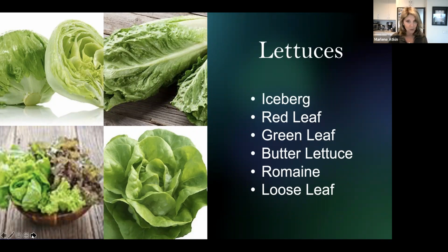And then you get into your green leaf and red leaf lettuces. Those are the kind of lettuce leaves you'll find in a lot of what they call mesclun mixes. They have a more tender leaf. Butter lettuce is another very mild lettuce with a slightly sweet taste. That's the one down on the bottom right corner that you see there. The leaves are tender, but they're really good because they bend well. You can use those for making lettuce wraps with sandwiches and things like that. Similar to Boston, Bib lettuce is another kind of butter lettuce, similar to the Boston leaf lettuce, but smaller in size. So they all have a lot of different names.